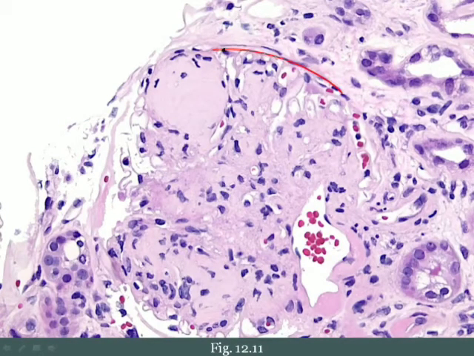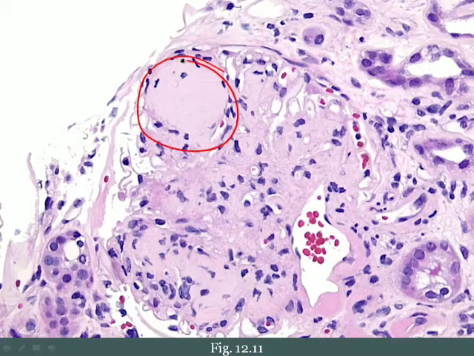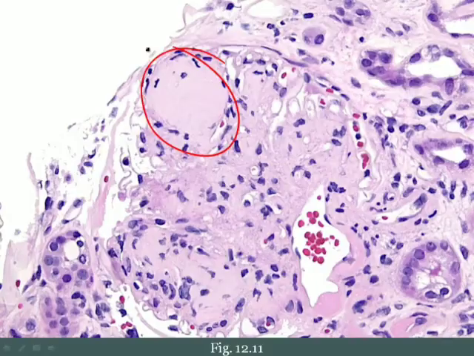So here's a picture of the glomerulus. Here's the round glomerulus here. And notice that in the mesangium, you've got this dense sclerosis. And of course, these are Kimmelstiel-Wilson nodules. Here's a perfect one right here. Very high yield, as this is pathognomonic for diabetes.